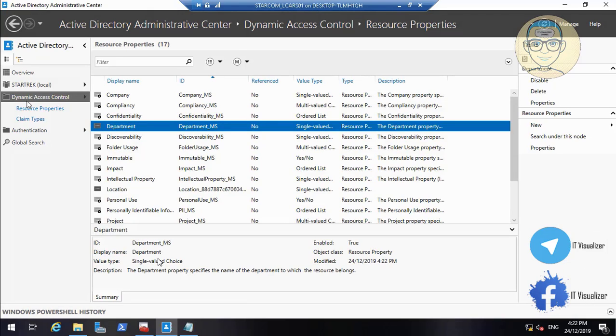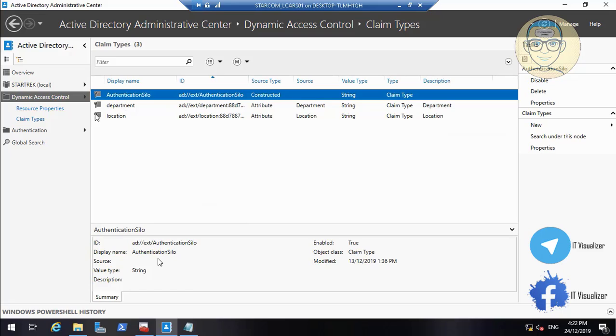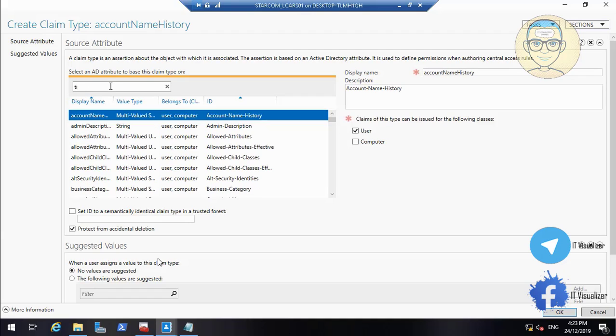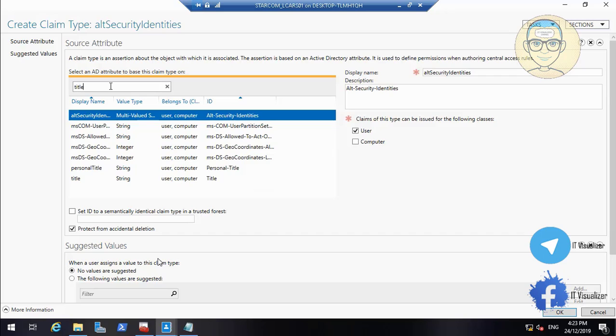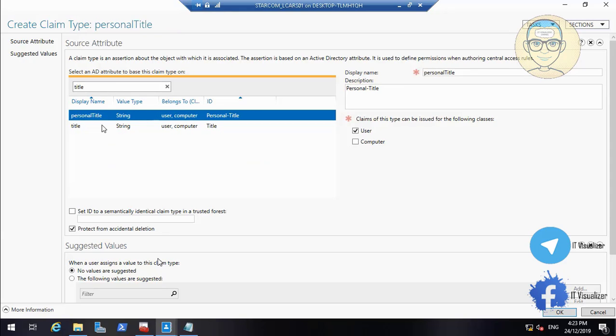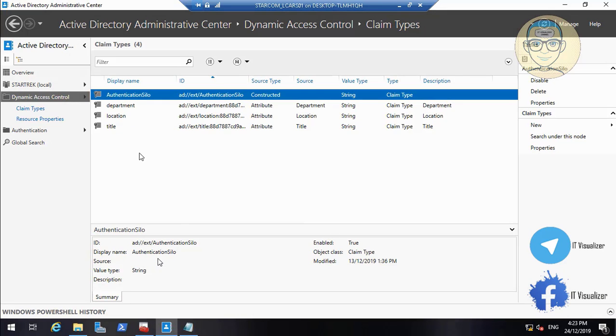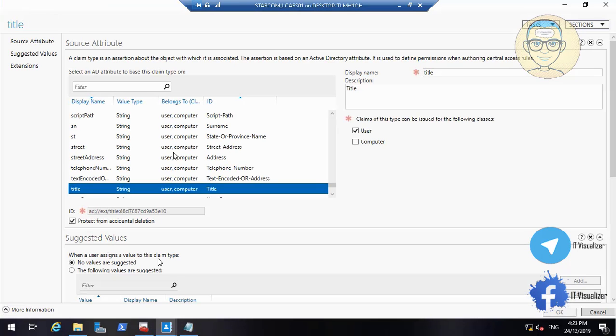Okay, and then we need to add another one. Remember that we didn't have or didn't add the title, so we need to add another one for the title. Sorry. So we'll have another one for the title, new claim, and we will make one title, or we choose the attribute of the title from the Active Directory. It's there already, so we have it. We'll choose it, and it's a user configuration. So we'll tell it okay, and then we'll put different values in the title. So we'll add captain, we will add lieutenant, we will add a lot of things.